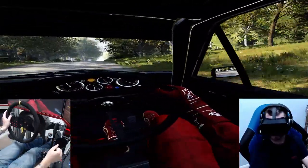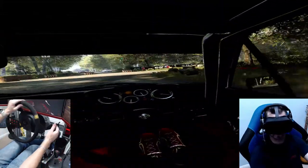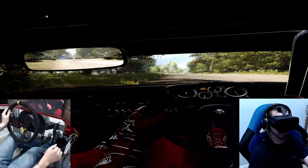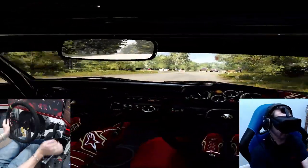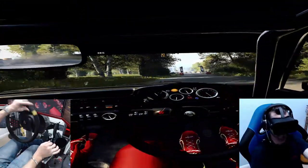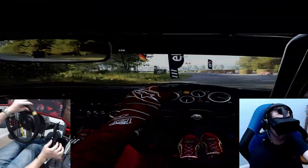50. Into 6 left of a crest, 50. Turn unseen square left, don't cut. 50. Over finish, 2 left long, tightens to stop. Well done.